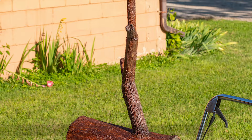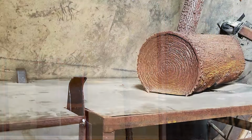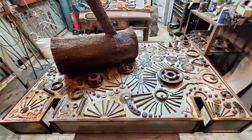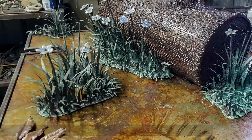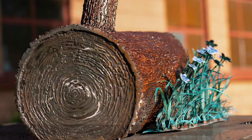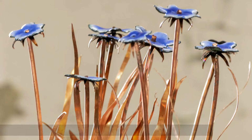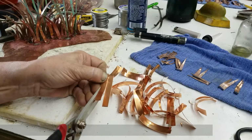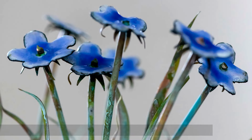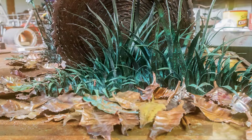I needed a very sturdy base to support a peacock in mid-flight. It also needed to be stable and heavy so that when the peacock was attached high, it wouldn't be too top-heavy. I sheeted the steel frame with stainless steel and disguised the front support as a log using an old heater tube and pipes. I wanted a natural looking scene, so I made enamel flowers of periwinkle blue and blades of grass that are cut from sheets of copper, and later I patina those to be green. To complete the scene, I made hundreds and hundreds of hand-formed leaves out of brass and copper.